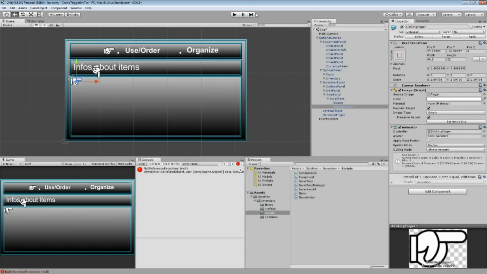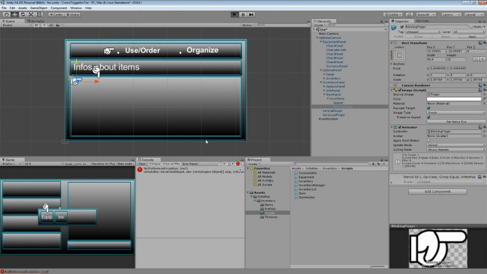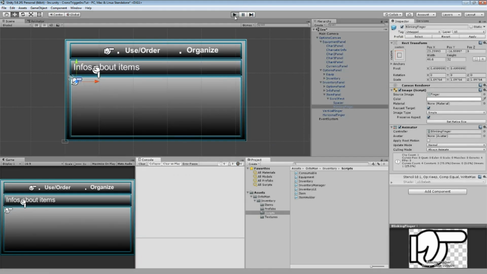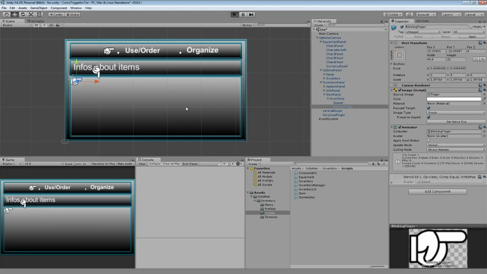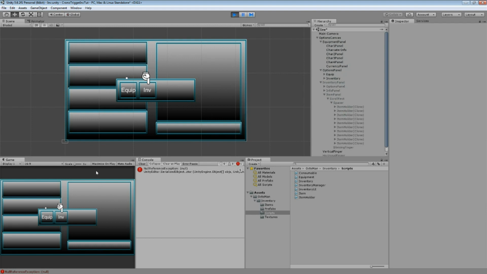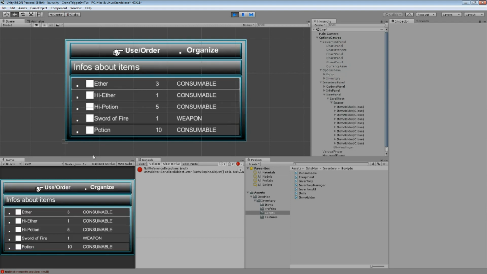I need to apply the changes once again to the prefab, so the null reference is not going to be activated once again. Somehow it still keeps firing, so let's clear this one off and let's see if everything is working correctly now. Well, no, it keeps firing. I will go into that in a moment. But what we want to do is go to the use an order functionality, press our Azure, so our blinking finger is now active.